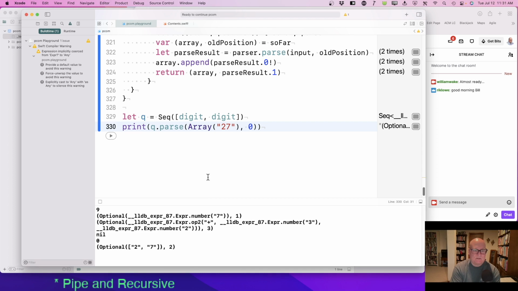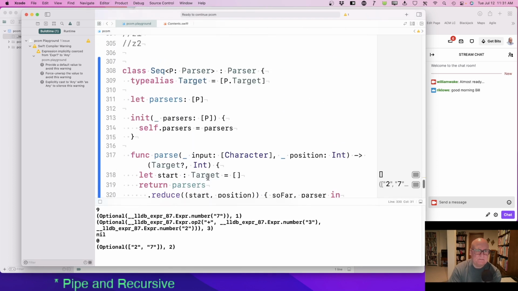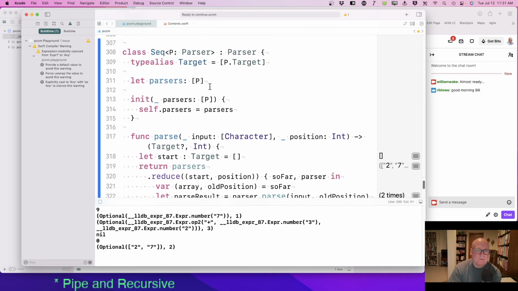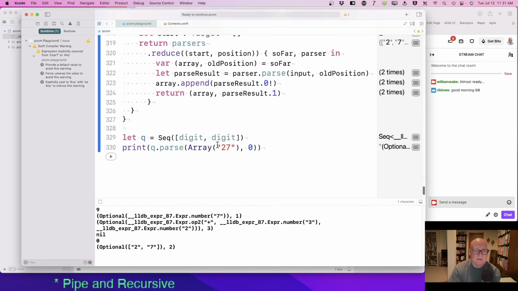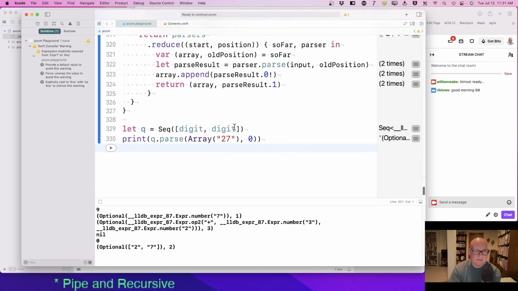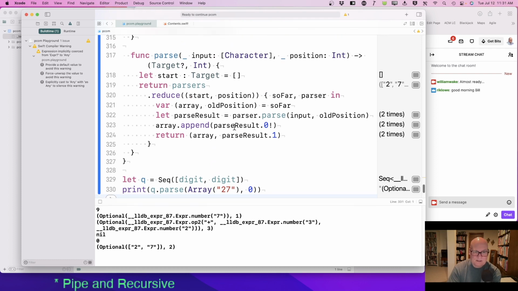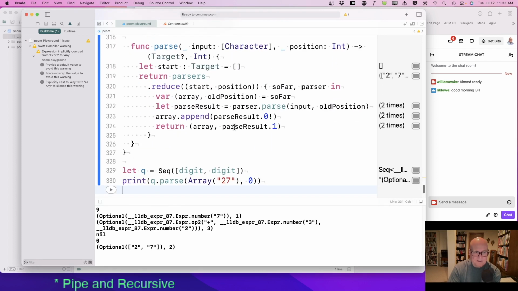A sequence of parsers. The restriction is they all have to have the same type. Okay. All right. So I think this is a good place to stop. We made a little progress. I think today we got the pipe and the recursive thing maybe kind of working, but we can't tell because of this type mismatch that we got going on. I think maybe the sum type, some, maybe is where we have to try tomorrow.